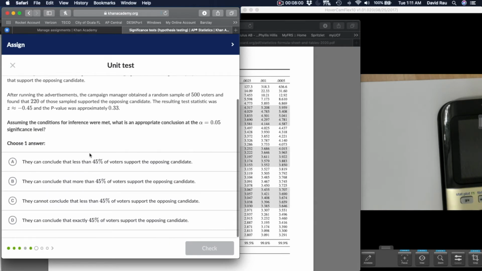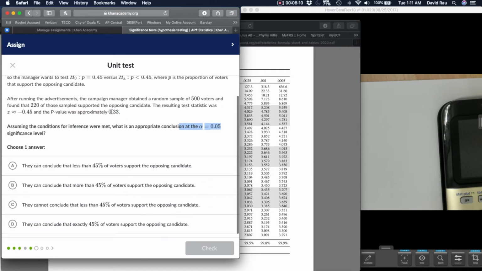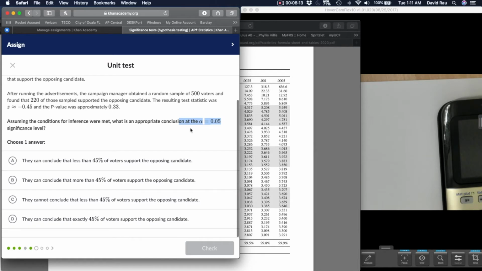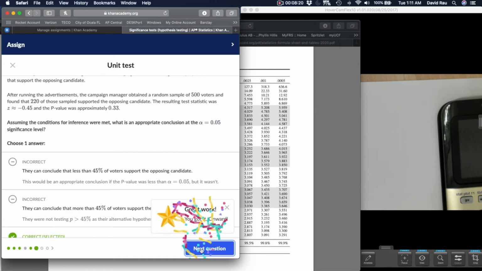Okay. Now a z-value and a p-value in alpha. So this time our p-value is way greater than alpha. Again, you can read the whole test if you want to, but since the p-value is greater than alpha, we can't reject. So in other words, there's not enough evidence. And we're done.